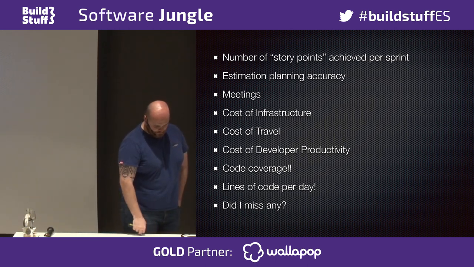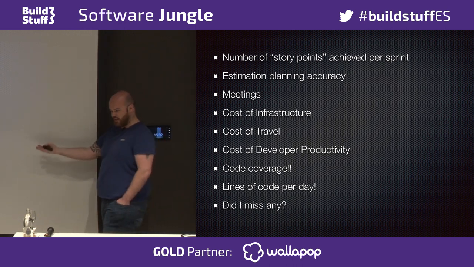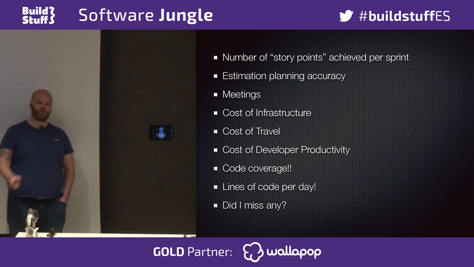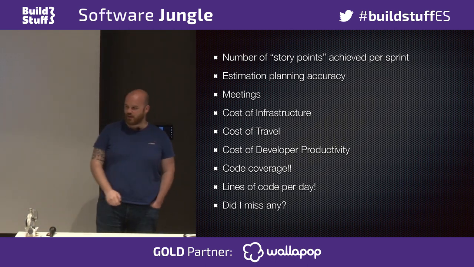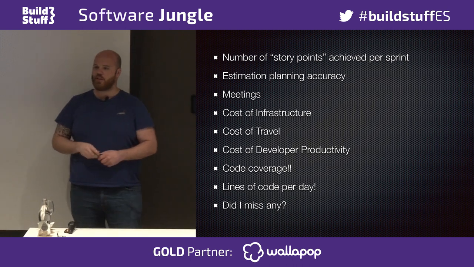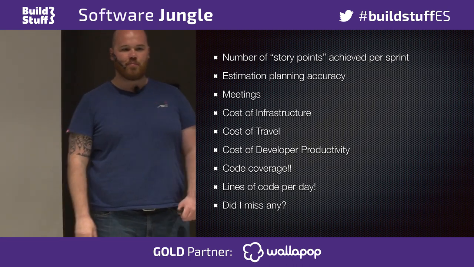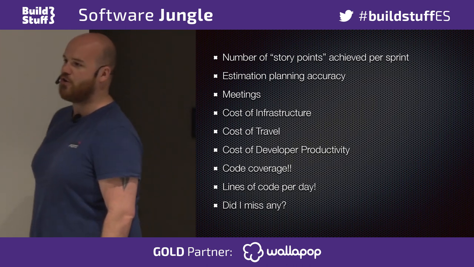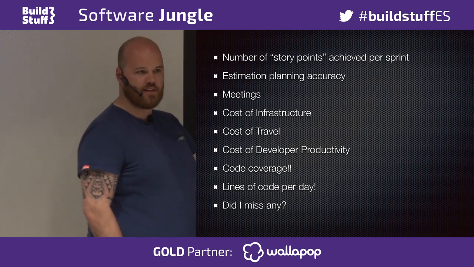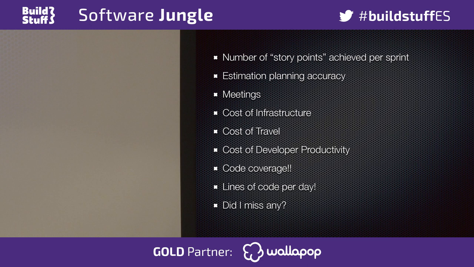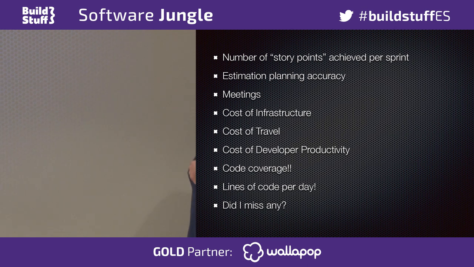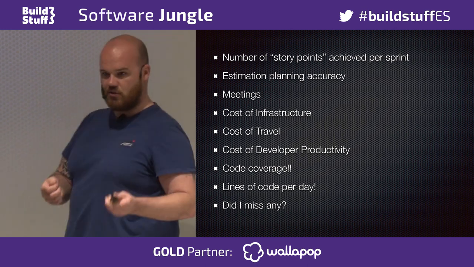I once was told that a way to think about testing a system was to think of insurance premiums. Okay? Now, this is a very interesting way of thinking about testing. So if you wanted everything to be tested and everything to be 100% covered, that premium was going to be expensive because it took a long time to do. But if there were areas of your system where you felt a little bit of risk could be accepted in order to allow you to move faster, your premium would be lower, but your excess would be higher, so that you would have to be able to fix it as you went.